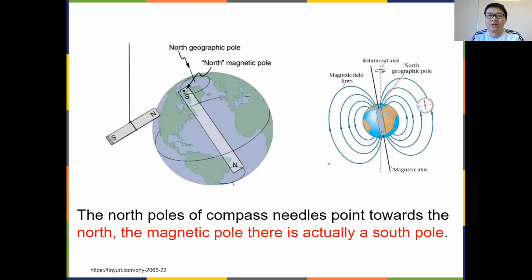The Earth itself has a gigantic magnetic field. Where the geographic North Pole is, is close to the South Pole of the magnetic field. Not exactly lined up. So if you use a compass to find the geographic North Pole of the Earth, you will be off by about 2,200 miles from the actual geographic North Pole. Since this is a South Pole, if you have a compass, its North Pole will line up with that, because opposite poles attract each other. So that's how a compass works, but not exactly to the north.